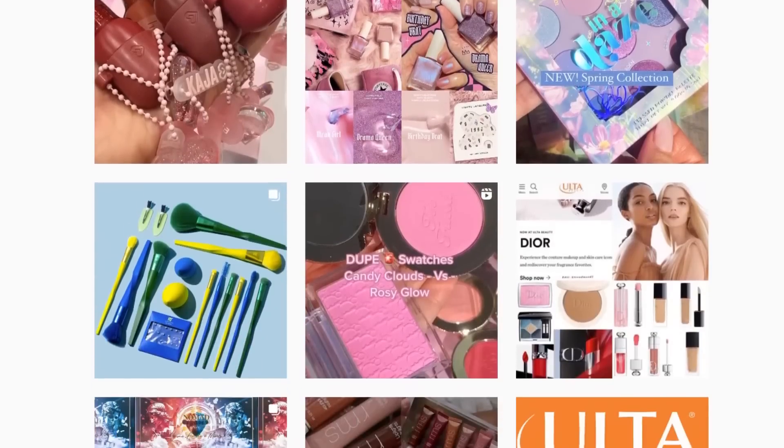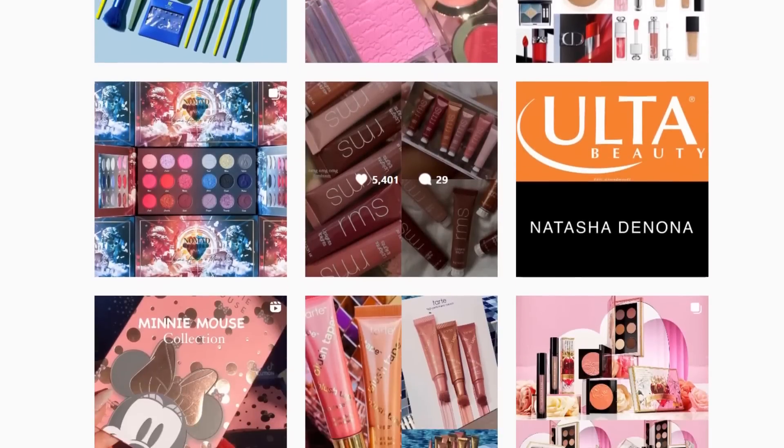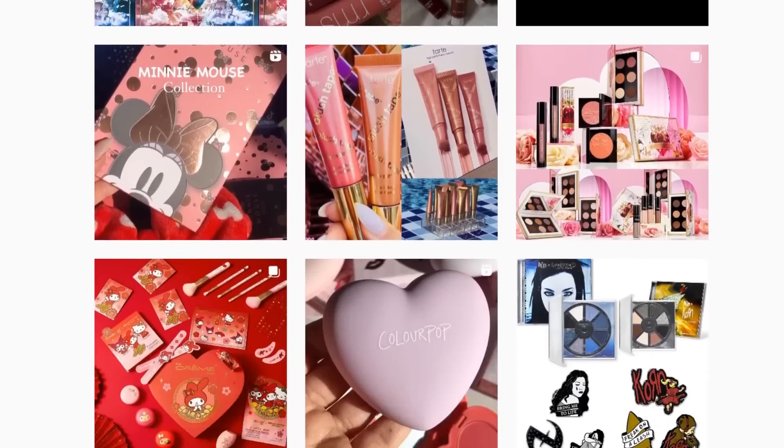What's up guys? Today I'm going to be using older makeup from my collection that was inspired by new makeup releases I've seen all over Instagram lately. I know a lot of you are makeup lovers like I am and it can be very overwhelming to see all of these new releases coming out all the time. It can be really tempting to just want to buy it all, so this video is kind of my way of talking myself — and maybe you guys — out of buying new makeup. But I just want to add that there's nothing wrong with buying new makeup as well.